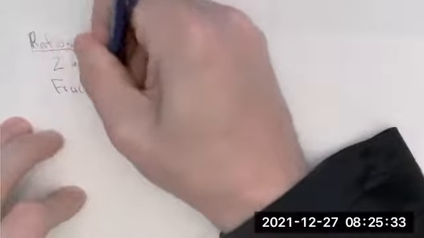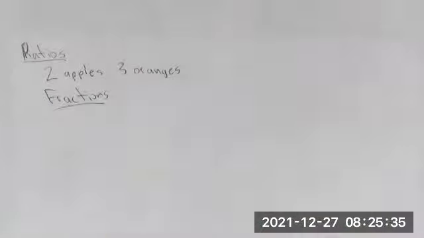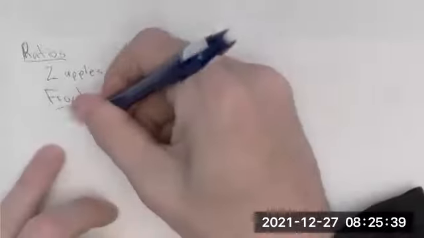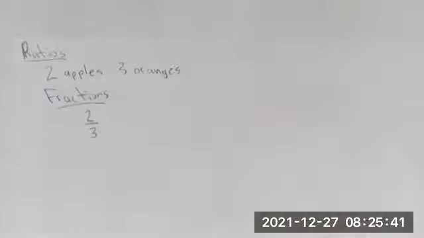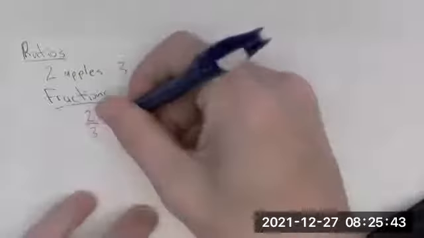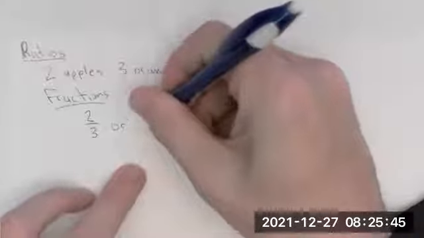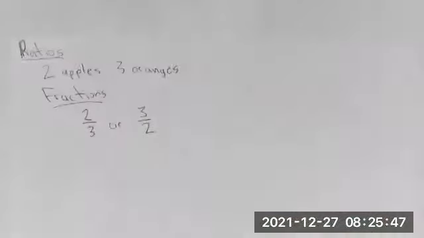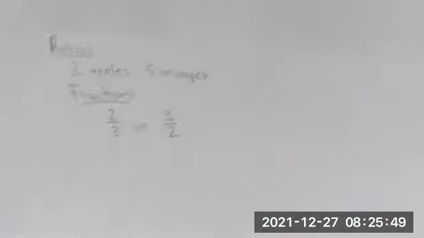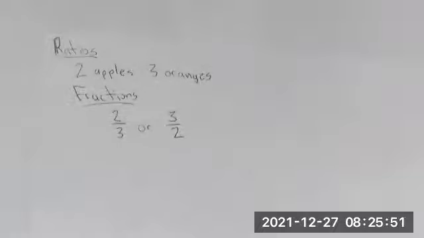Fractions end up being a lot more valuable for us because what we're able to do then is pull in our fraction operations. And that's what the next things are going to be. We would much rather look at this as 2 to 3 as a ratio. Or what's nice about this is we would be able to look at this as 3 to 2. When you're doing a comparison, well, in fractions themselves, we can't just flip this.